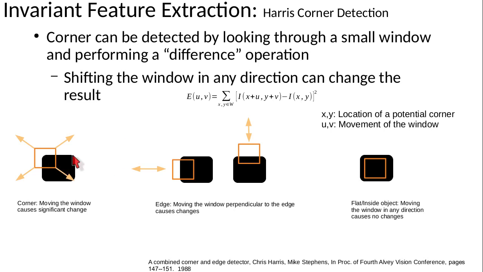Let's take an example of this input image in which we want to detect a corner. To do this, we will start with the location x, y, place a window around that point, and compute this difference function. The difference function takes this location I, x, y, and moves a window around that and computes this sum of differences. The sum of squared differences would change significantly if you move away from the corner.